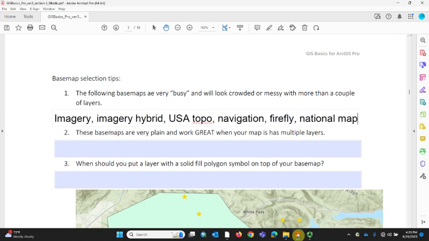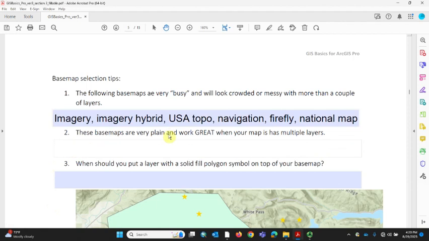Okay, so those are some of the busiest base maps that you want to avoid, unless your map doesn't have very many layers on it, or it has just like one simple layer. Then knock yourself out, and you know that the person's eye is going to go to that base map, and it's going to be a lot of detail because our eyes go to where we see a lot of detail and a lot of action.